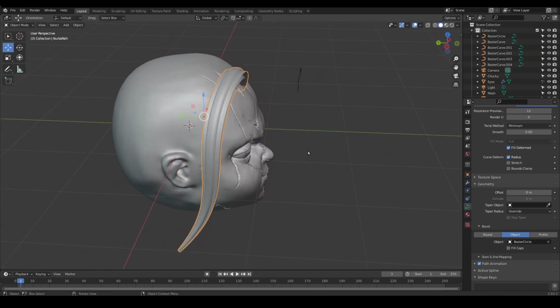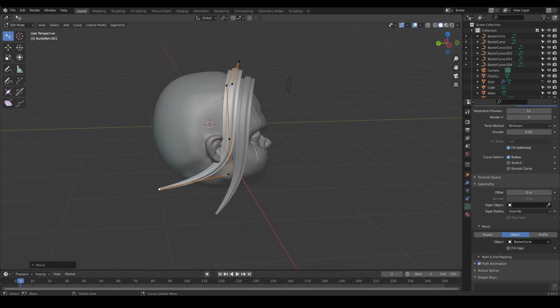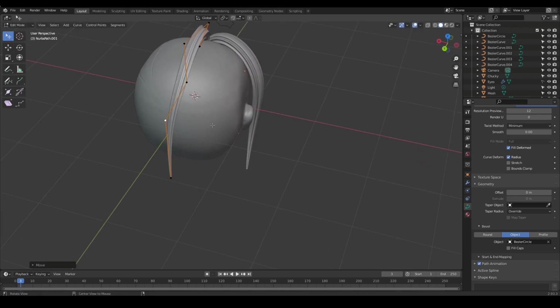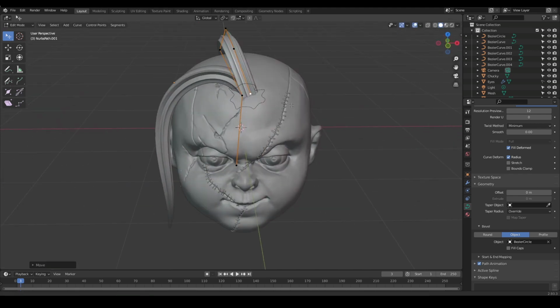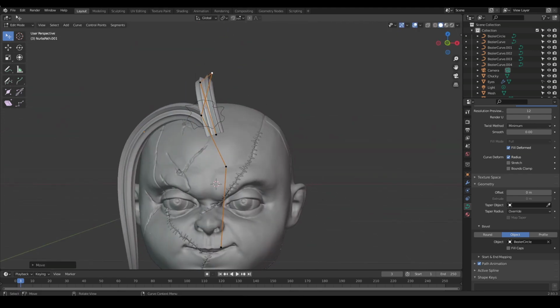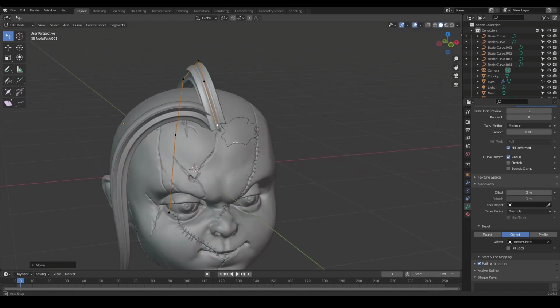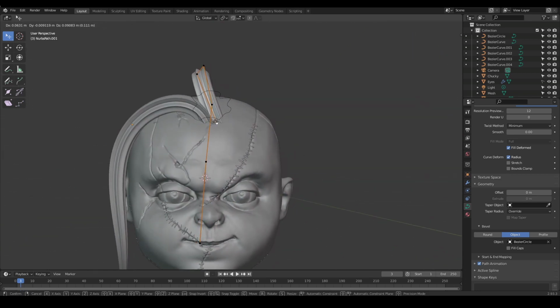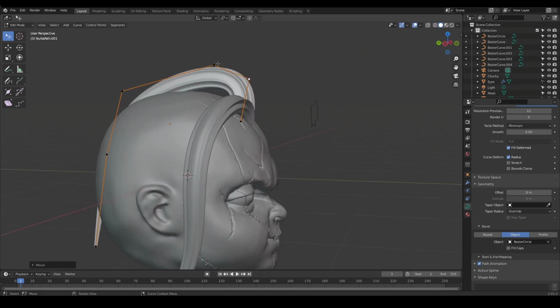And I could go ahead and duplicate this. Shift D. And I'm going to hit the tab key. I'm going to go ahead and move this. This is going to be right here. I want it to be kind of in the middle. Right there. Okay. Something like that. Right here. And I'm gonna make it go this way, like this in here.